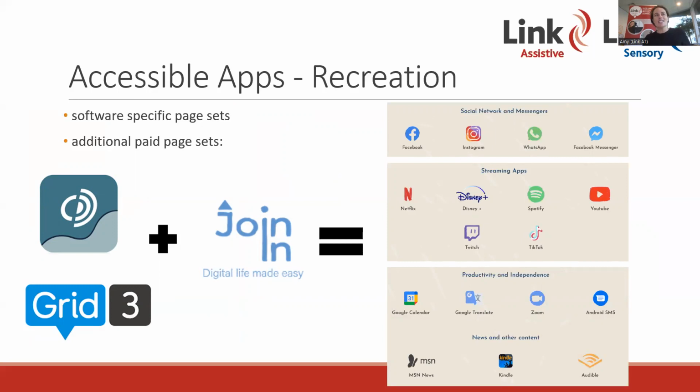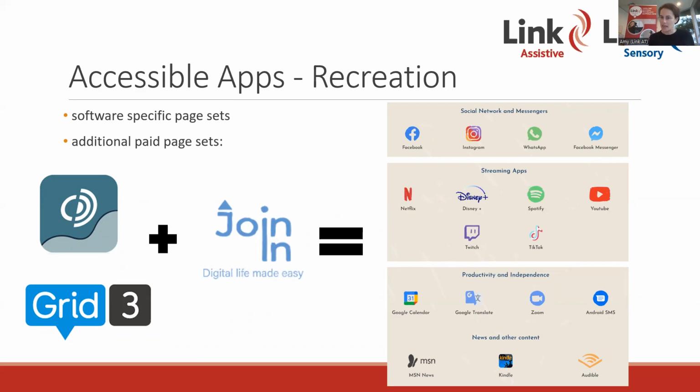In terms of recreation, there's so much out there now that people want to access. I think over COVID, it's really growing again. So accessible apps can be a really good way to give options to people for Facebook, Instagram, WhatsApp, Messenger, Netflix, TikTok, Kindle, Zoom, all these mainstream pieces of technology that all of us use.